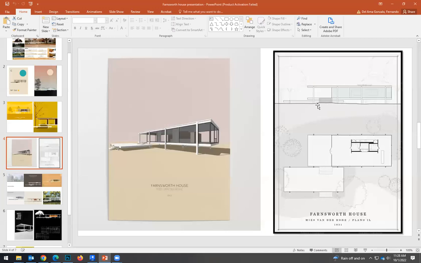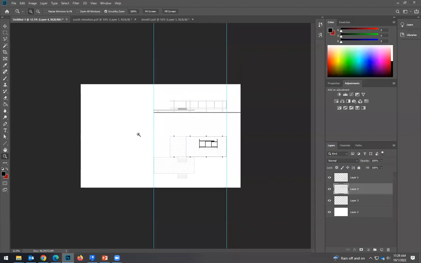And now I want that effect that this is gray, very light gray. Okay, so I'm going to select everything from this line downwards.